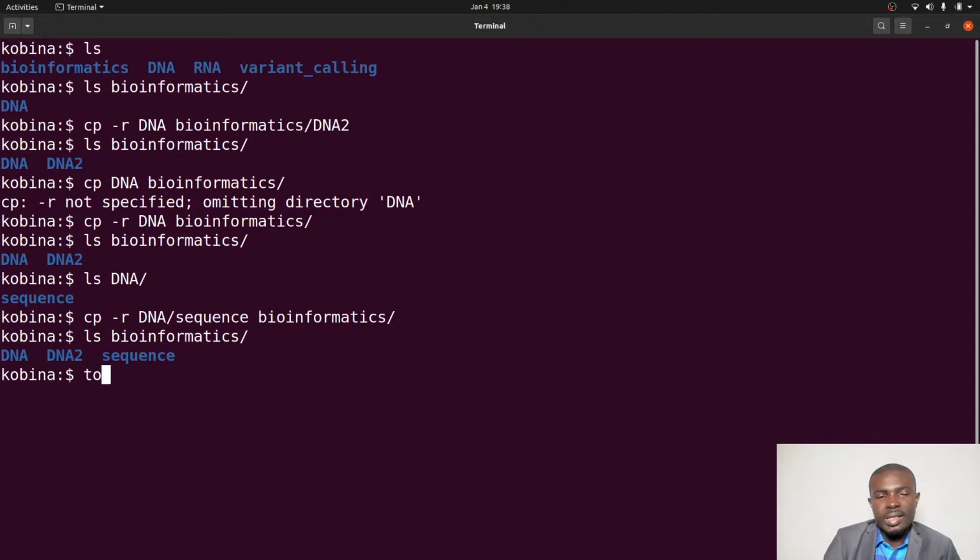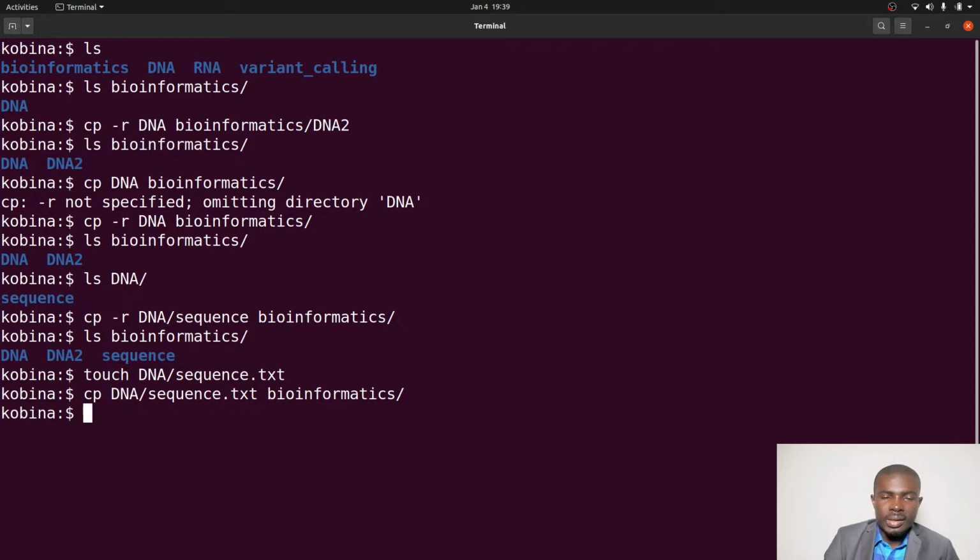Let's create a file. Let's say touch DNA/sequence.txt. So if it's a file, that one you can just say cp DNA/sequence.txt, and then you just place it in the bioinformatics directory.